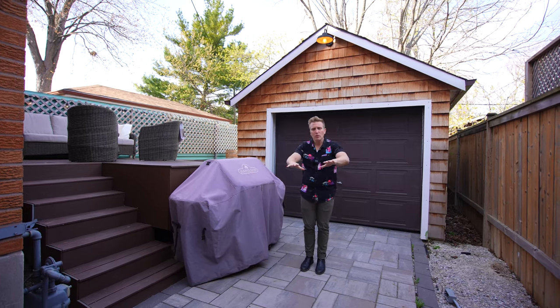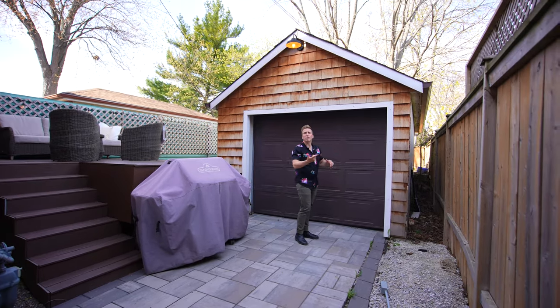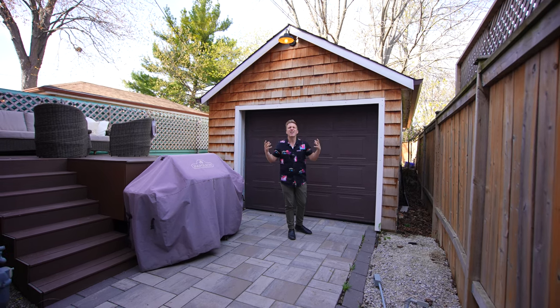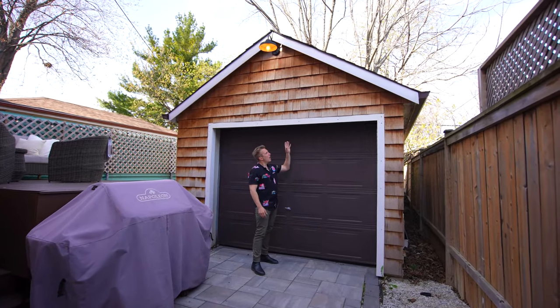Just gonna say again, lovely landscaped patio here, easy to maintain, sweep it up, you know what you need to do. I can hear kids playing close by. That's the only noise. It's private, it's quiet, it's just families around here, birds, and a little breeze. That's lovely. Big garage here, nice newer door, all trimmed in.